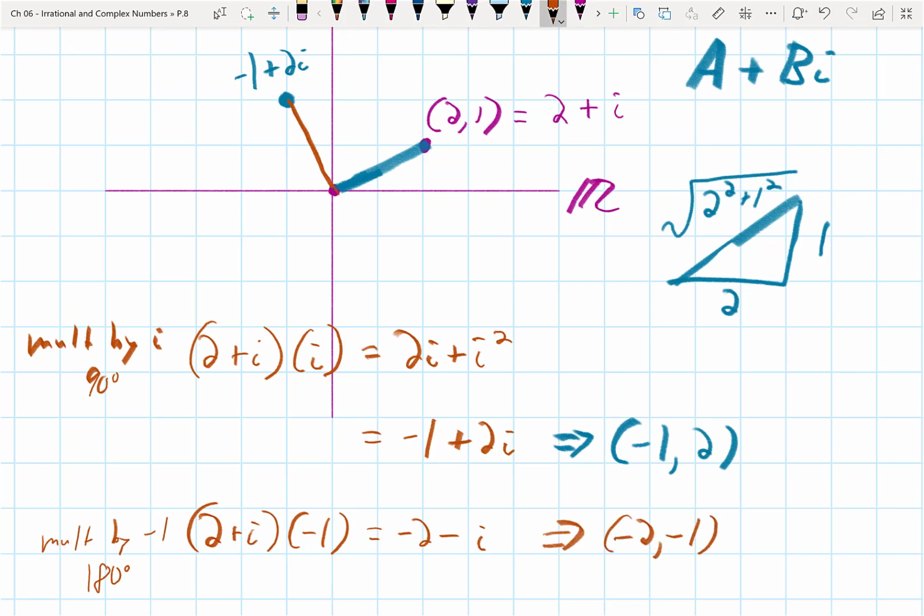-2, -1. And when I actually graph that, oh, not there, -2, -1. Don't I have a 180-degree rotation? I'm going to let you guys get the fourth point if you want to rotate it one more time. But let's not rotate it one more time. Can I go backwards from that point and rotate 90 degrees the opposite direction?